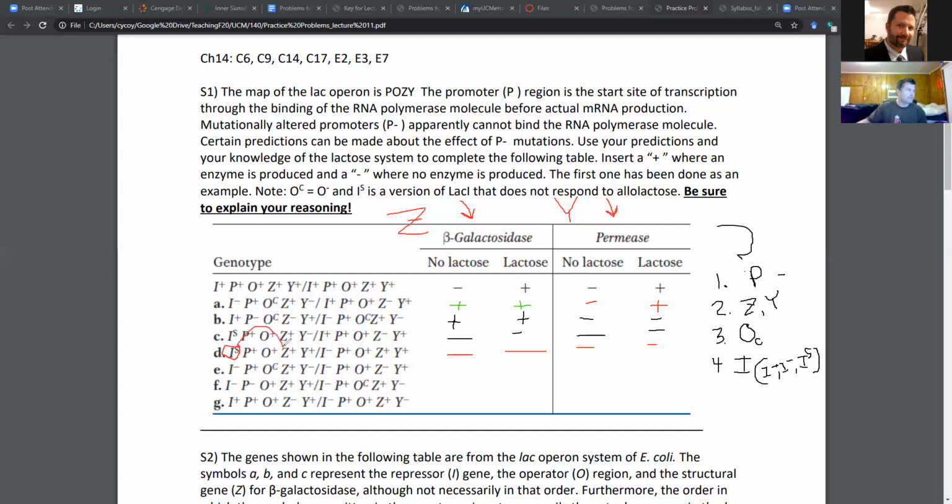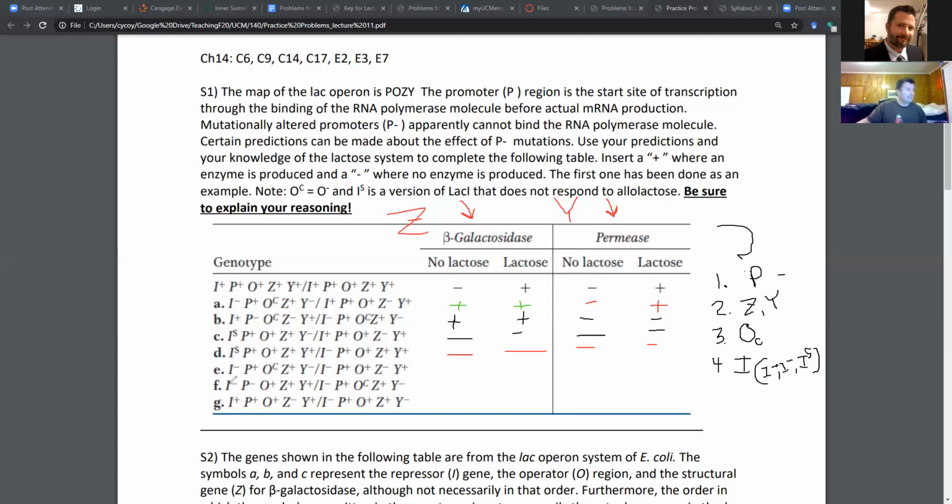It is not sensitive to the presence of lactose, and it knocks it out. Even though there is an I minus here, even though we have a broken repressor here, basically what D is asking is, hey, is IS transacting? Yes, IS is transacting. It will move around. It is a protein. It is a transacting factor. Factor means protein, moving around, binding to those operators. Since those operators are wild type, you can't get it off. It doesn't get knocked off by the lactose. Fully repressed all the time.